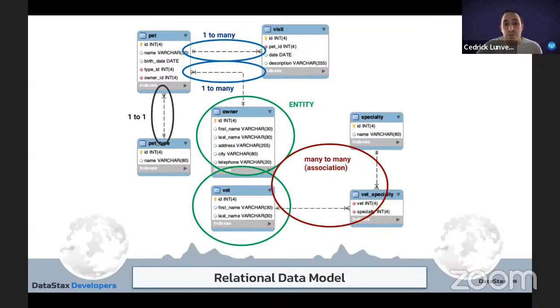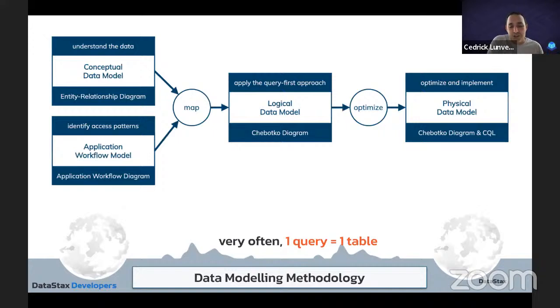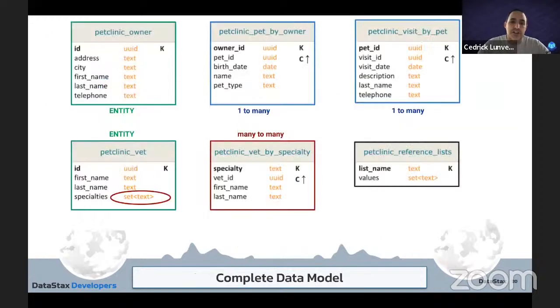And there is a methodology to move from relational to NoSQL. The idea is to get the conceptual data model and the requests you will need in your database, and based on that, define the Cassandra tables. You won't have to do it, of course, but it's just showing you that a relational application can be moved to Cassandra, but you should not use the same tables.